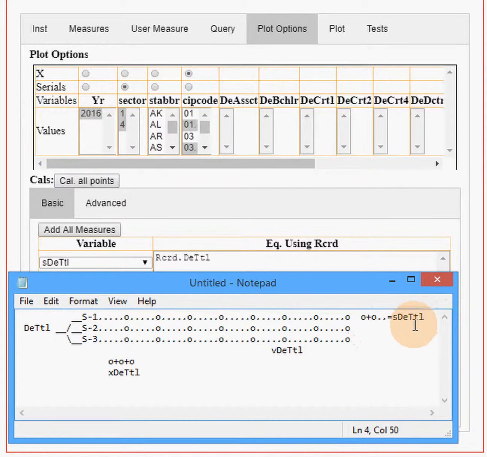What that variable represents is the sum of all the values on those circles. They add all those up. So for every S, you have 1 value. In this case you can have 3 values, and in the case of sector 1 to 4, you basically have 2 values, 1 for each line.